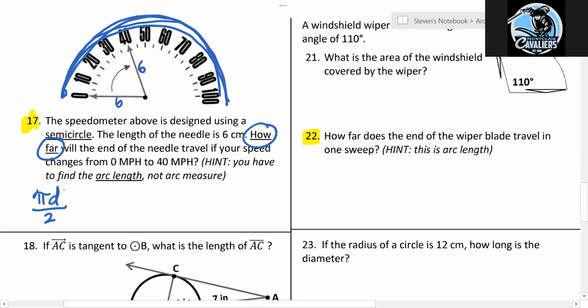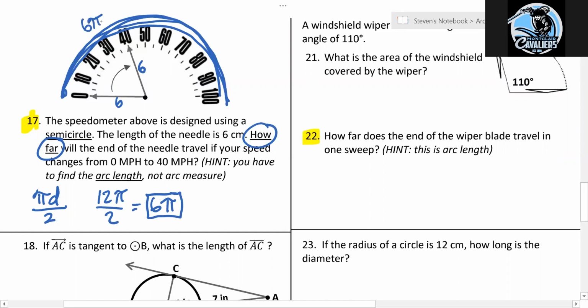So that's what I'm plugging in for the diameter. 12 times pi is 12 pi, and remember, that's the full circle. If I went all the way around, it's 12 pi. But I don't want to go all the way around, I just want to go half of the circle. That's why we're dividing it by 2. So 12 pi divided by 2 is 6 pi. That is the circumference of half of the circle. So we know that this length is 6 pi.